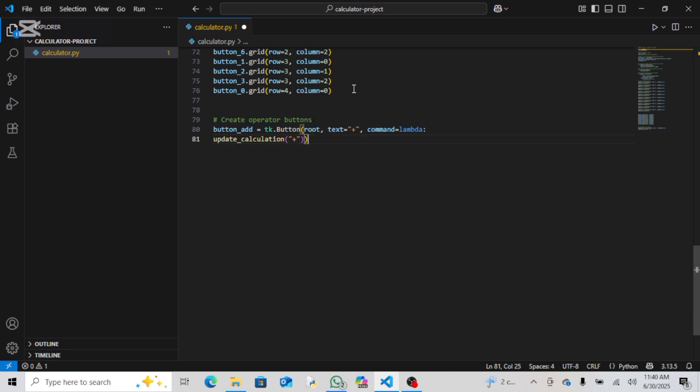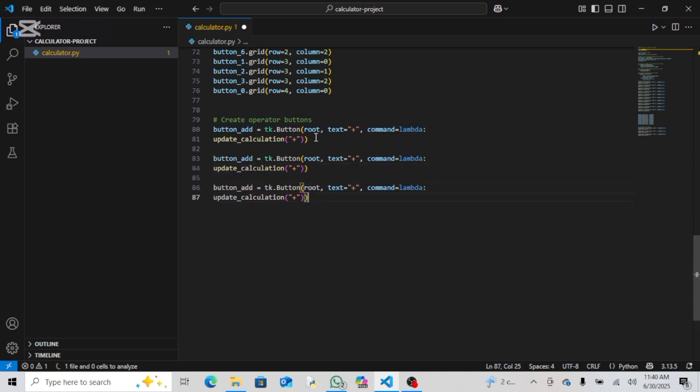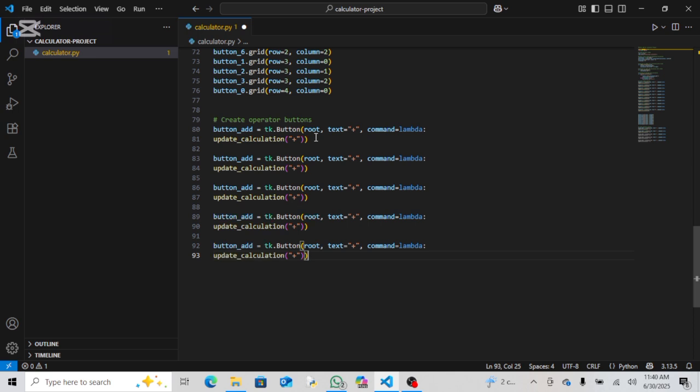So now if I come down again, I'm going to create the button for subtraction and the rest, but I don't want to waste my time, so I will just copy this from here, Ctrl C, then I will come down, paste this, paste this, paste this, paste this, and I think let's just do that for now.